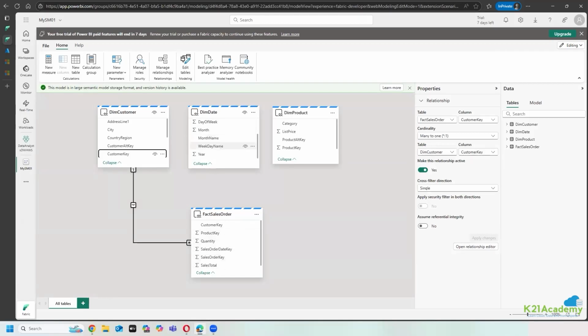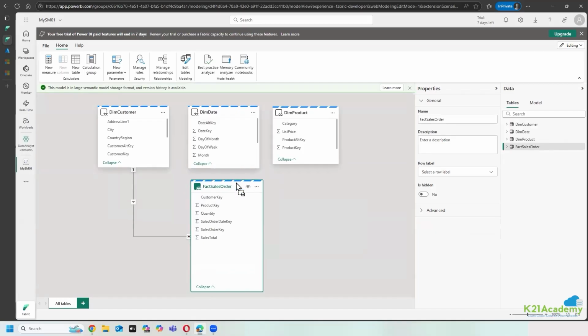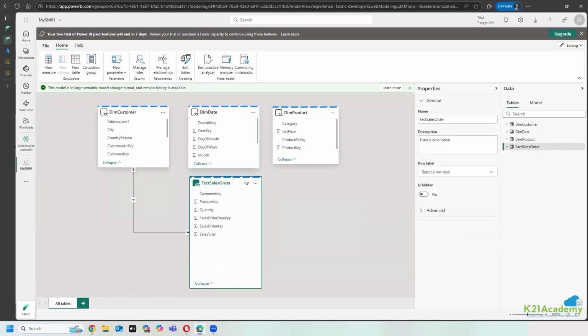Dates. But I don't see date in my table. Okay, let me see one thing. Did we do something wrong? Oh, sales. Here it is. Sales order date key. I'm sorry. Looks like my eyes are not working today. Sales order date key.